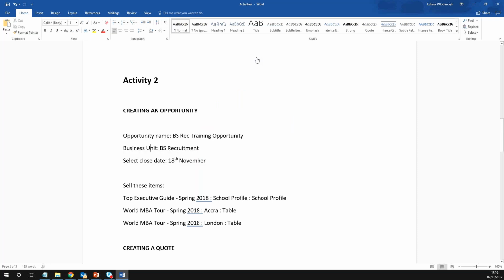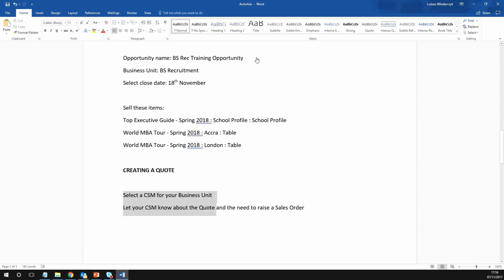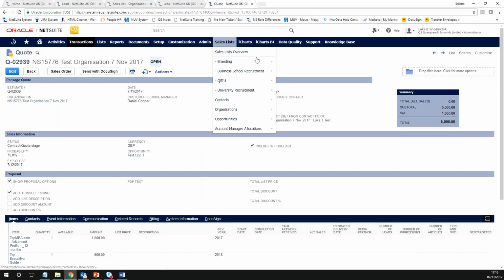Try to sell these 3 products: Top Executive Guide, World MBA Tour Spring, and World MBA Tour Spring London. One Accra, one London. Tables in both cases. Once this is done, you can create a quote. I'd say about 10 minutes should be fine.